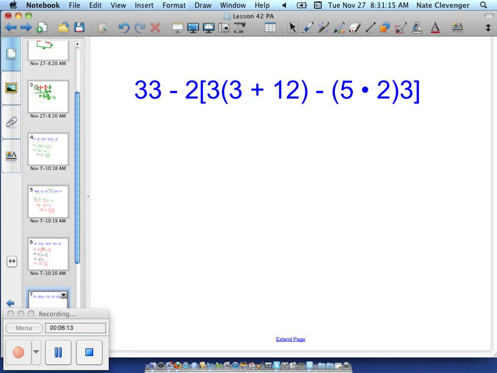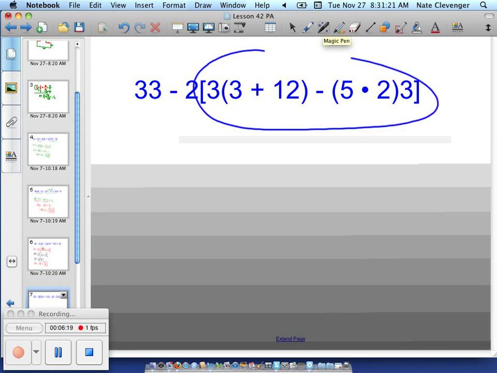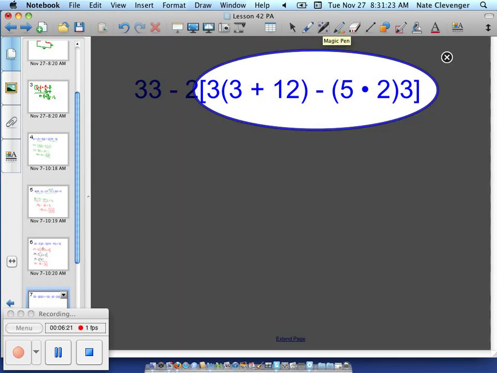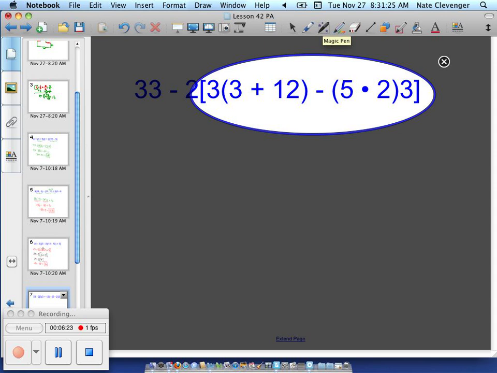All right, one more of these here. Again, I'll circle this. We have the big bracket, so that's what we want to focus on here. What are we going to work first inside there? It still looks pretty complicated inside that. But what are we going to work first? Still work the parentheses first. There's parentheses inside that, so we want to simplify it down first.